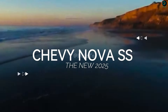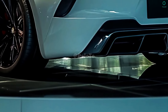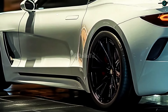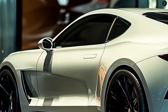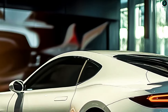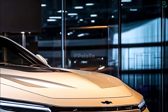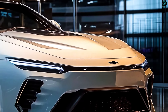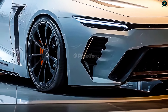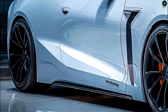This is the 2025 Chevy Nova SS, a contemporary update on a timeless design. The 2025 Chevrolet Nova SS will honor the original while including all the amenities and power today's drivers need. Driver assistance systems, adaptive cruise control, and automatic emergency braking are just a few examples of modern amenities. The 2025 Nova SS will probably also have top-of-the-line audio, real-time navigation, and smartphone integration as standard features.